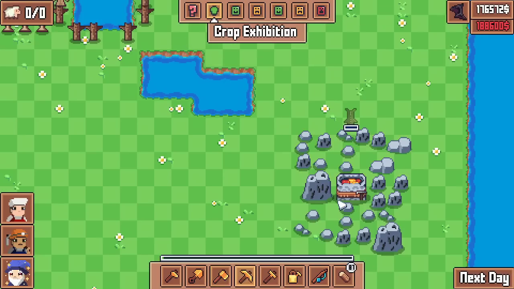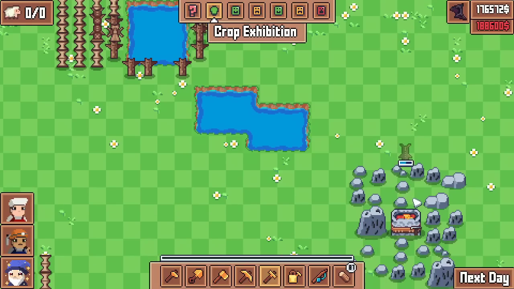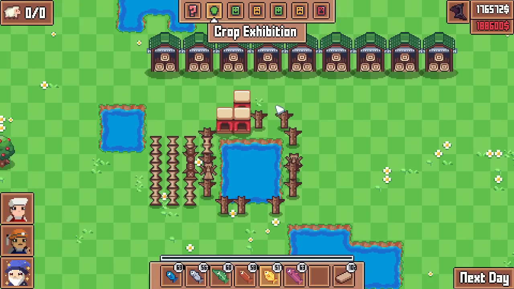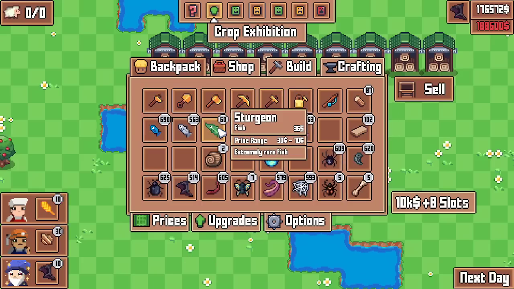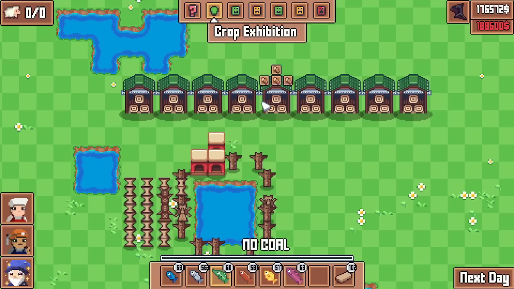Honestly, there you go. Have fun with it. Now when I destroy a resource, I get like some money or something. Yeah. See? That's what I can do on this day. Furnaces give 2x items. What was the most expensive fish? It's these things, right? Yeah, the sturgeon. Ah, oh, I don't have any coal! Oh, well.